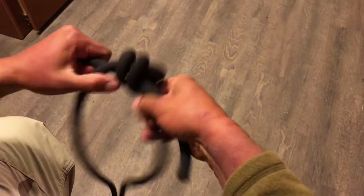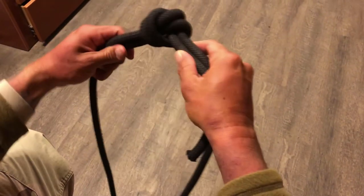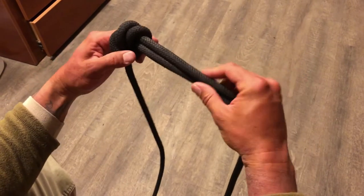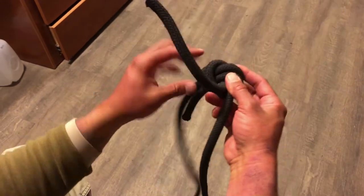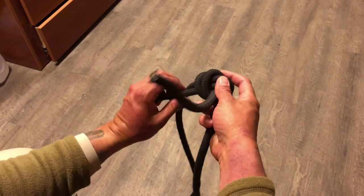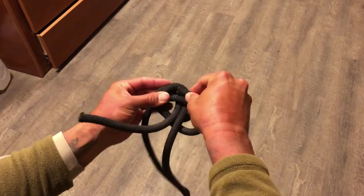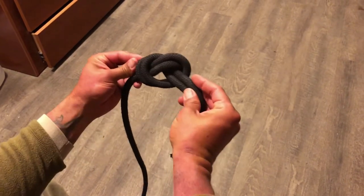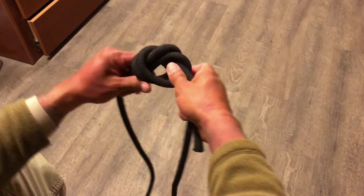So a couple things we're gonna talk about here. One, how to make sure that your knot looks correct and that it's tied correctly. So these are gonna be parallel when you look at them. On the other side of the knot, those lines are also gonna be parallel. Now, for example, if I had gone over the top of this line and tightened down the knot, you would see that they cross, kind of have an X on the other side of that knot. So that's why you're going underneath, keeping those lines parallel so you don't have a cross.